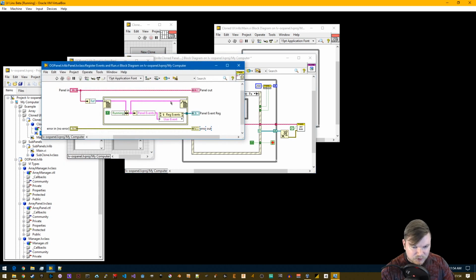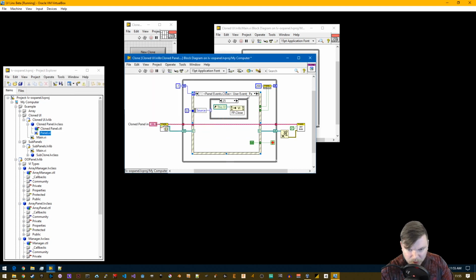So this is just a simple helper UI that does both the handshaking of the running state and the registration for the event at once. And since this is happening in the in-place element structure with the dereferenced DVR, this will all get updated simultaneously when we exit this in-place element structure. So the calling code that's waiting for this VI to become running won't see that running is set to true until this VI is pretty much done running. And then we can use that event to receive the close event, and we can do stuff like hide or close the front panel, stop the execution of the loop. Otherwise, in our timeout case, we're just counting iterations.